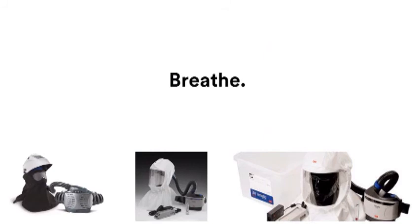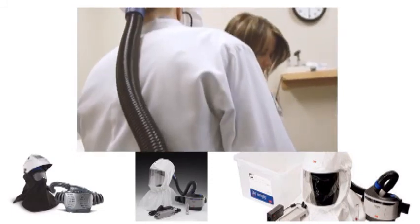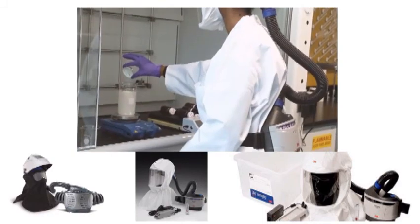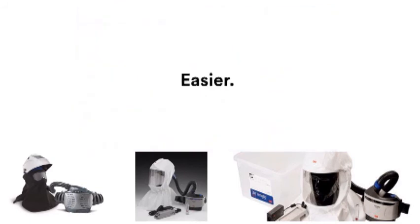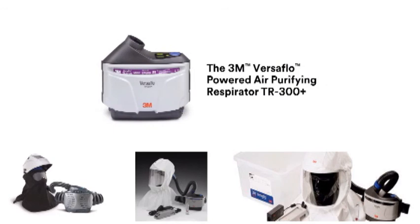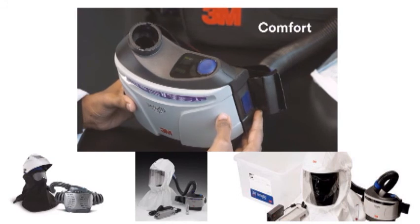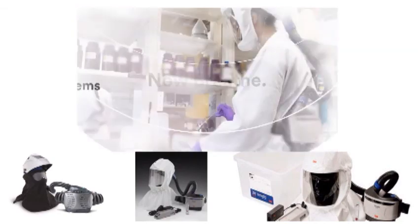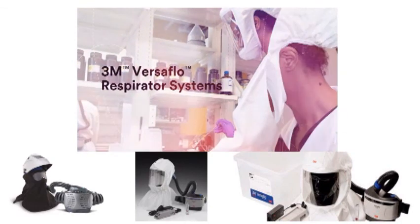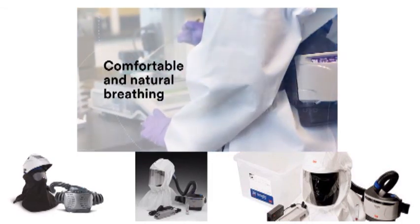At 3M, we took a breath too. We took a breath to do research, to better understand your needs, to create the protection you need with the ease and comfort you want. In essence, we designed this to help make breathing and working easier. Introducing the new 3M VersaFlow powered air purifying respirator, TR300 Plus. A versatile respirator system for particulate environments that offers ease of use, comfort, and customization. The components of 3M's PAPRs are designed to fit and work together, so filtered air is delivered to the wearer via a motor and breathing tube.